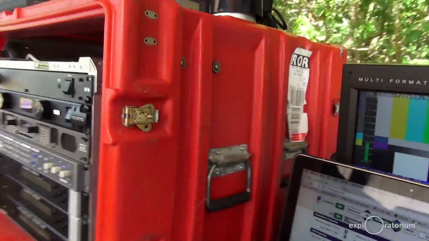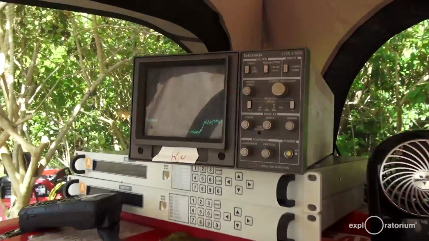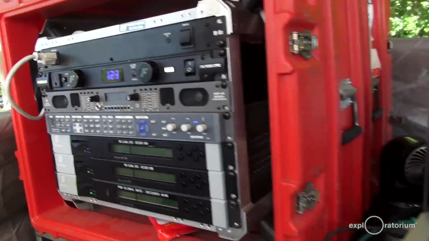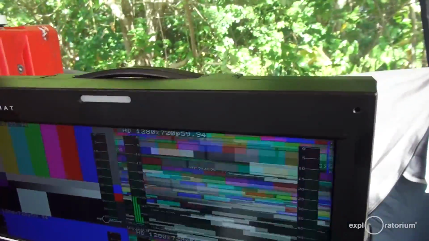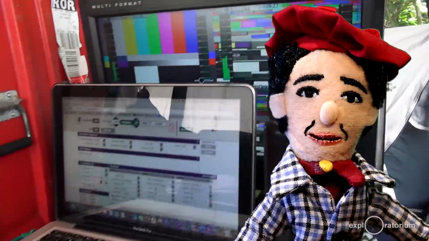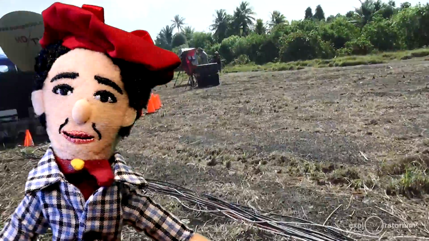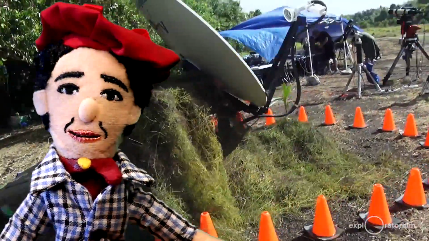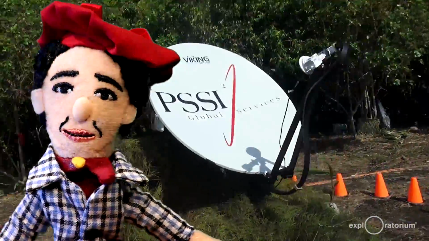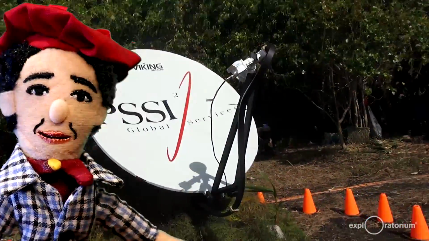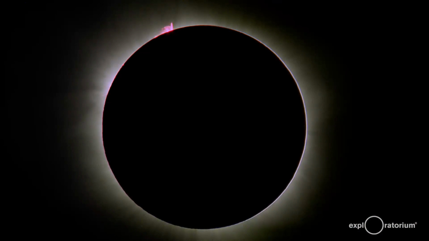There are more devices and controllers here that process the information, the visual image, the webcast, and these devices compress it, making it ready for live transmission. Then they send it to the big dish. The dish, it's over here. It's the satellite dish. It's pointed to the sky, and you must not get very close to it because it's very strong. The dish looks to the satellite, and it transmits the webcast to the satellite in space, and then finds its way to your screen.